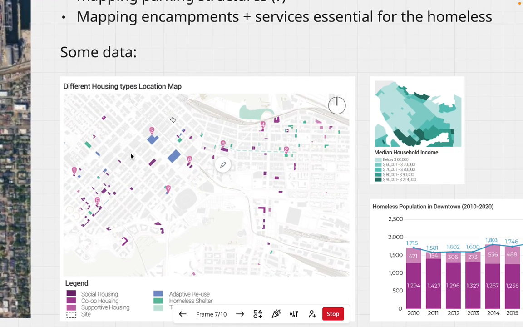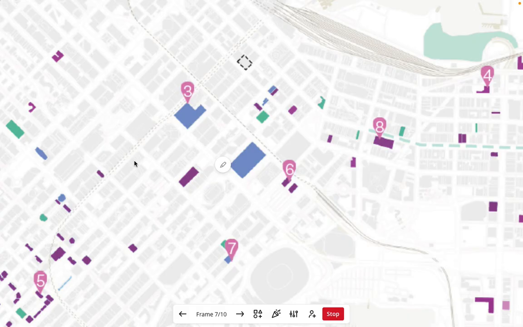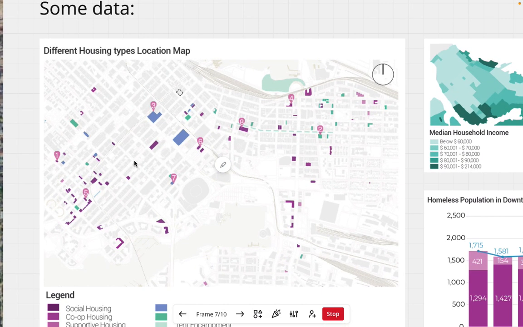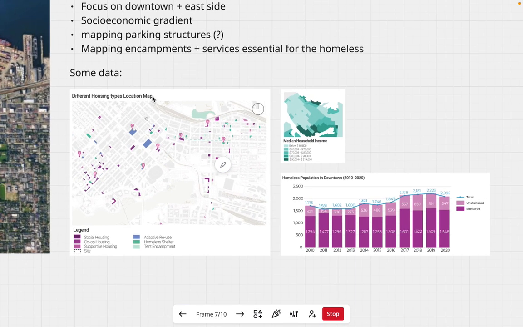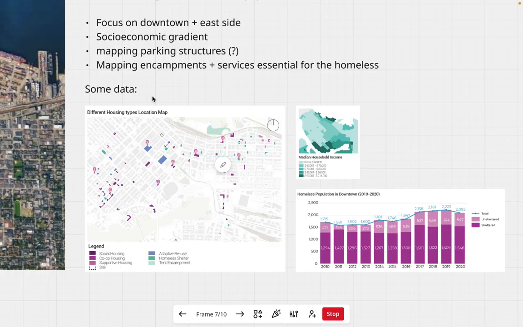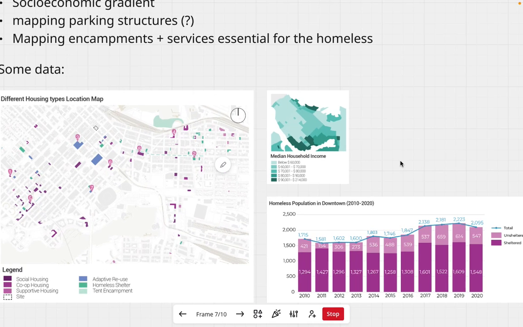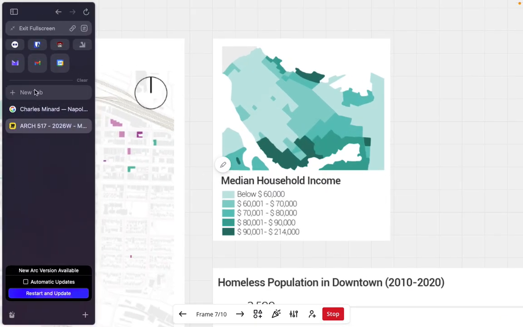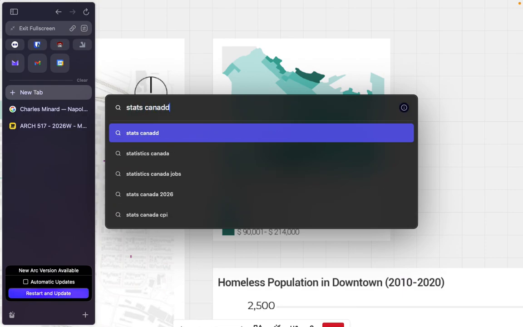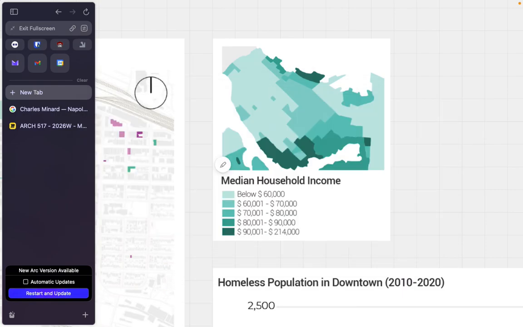Great example of using gray to block out space so it's really familiar and clear what we're looking at, and then the color really stands out against that quite neutral background. So great reference. I think that's such an interesting lens to layer over top. I want to see that map personally. When you're looking at household income, so this kind of map, I've found that you can get Stats Canada data.